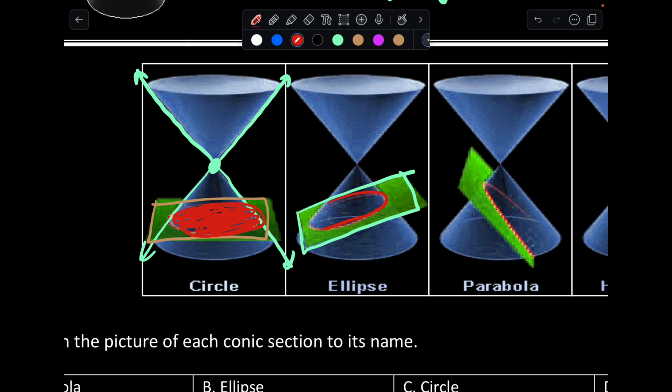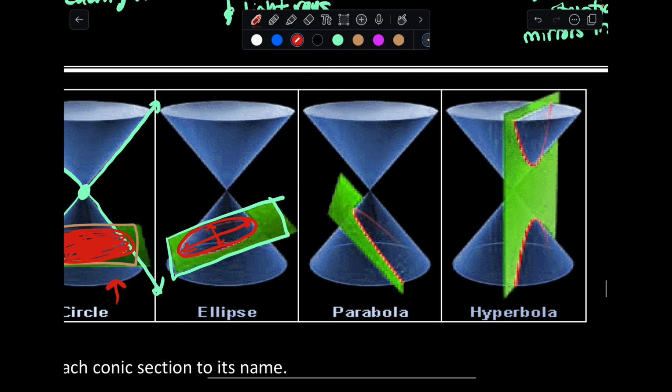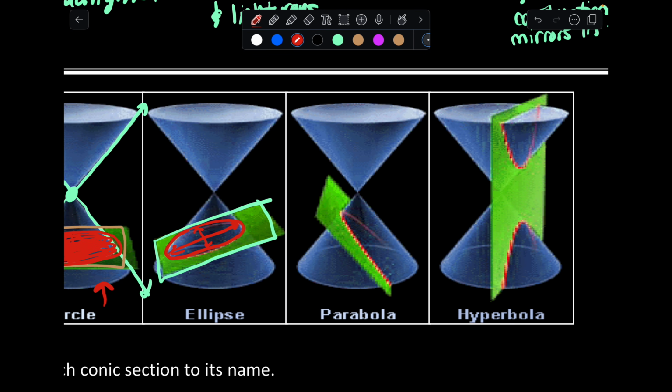So we're still passing through only one of the napes, but now if you look, the ellipse is longer in this direction than it is in this direction. And that's when we have what's called a major axis and a minor axis. For the circle in this first image, we just call it the radius. However, they can also be called the major and minor, but because they're the same, we just call it a radius. Now we can also tilt the sheet of paper so that, depending on the degree, if you tilt it enough, it will not pass through the nape, it will stay and follow along the nape itself, okay?